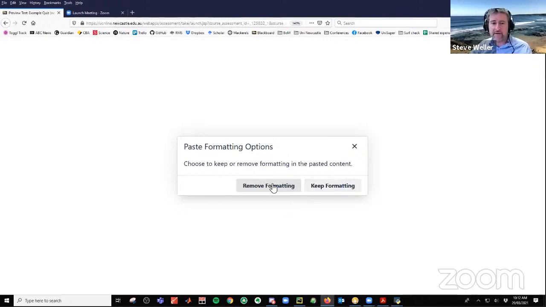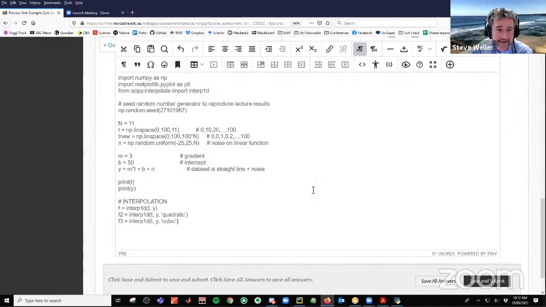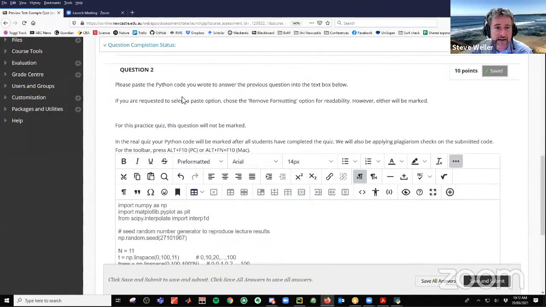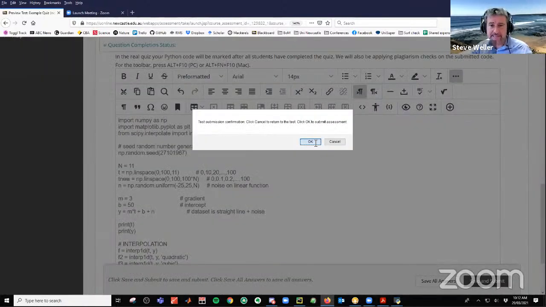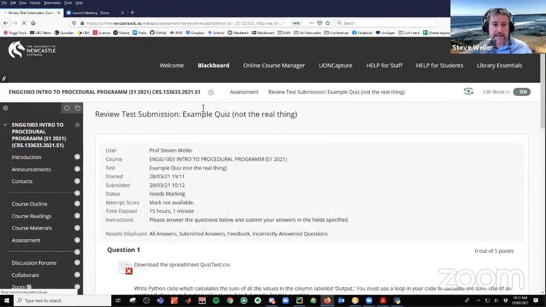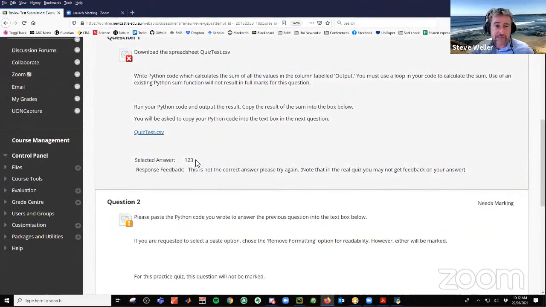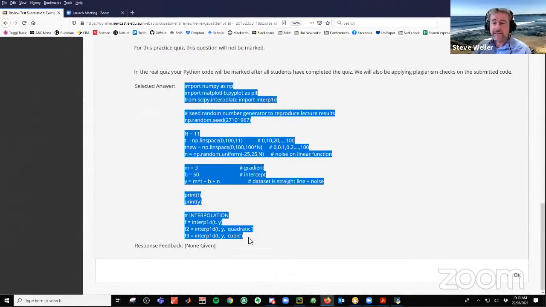Let me see if I remove formatting. There's my Python code in the question 2 box. Save and submit. It says OK, and then you can press OK again, and you'll see there's my selected answer, and here's my code. Safely cut and paste into Blackboard. I'm done.